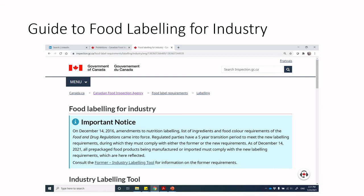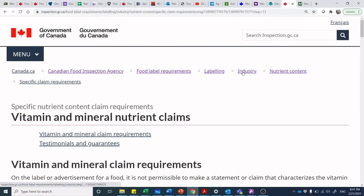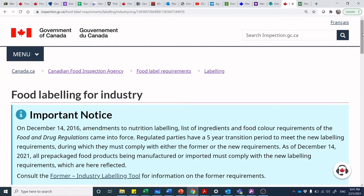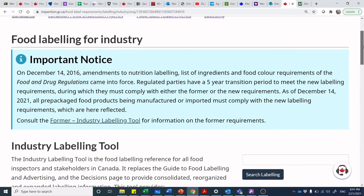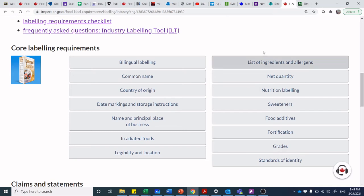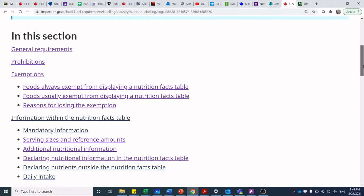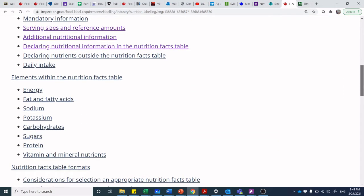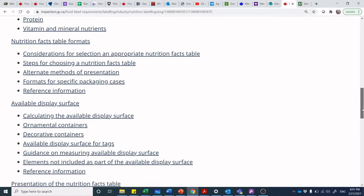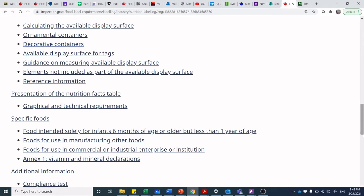What we need to go to is the Guide to Food Labeling for Industry, because that is our point of reference for all of this. I want to walk you through how you find this. When you're in the industry labeling tool, you've got those core labeling requirements at the beginning, and nutrition labeling — yes, we've covered that. If I click on nutrition labeling, that really talks about the fact that you need to have a nutrition facts table, what needs to be in it, and how it can be formatted based on the different sizes of packages.